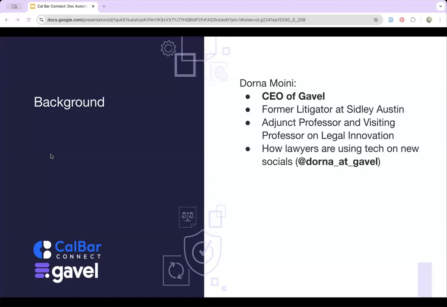But first, I will say that in terms of generative AI and how it works within the legal field, we are only at the beginning. There is a lot of hype about this technology, and I think some of that hype has petered out a little bit from the beginning, but the real application is not fully concrete. At Gavel, we've had early access to many different technologies within the AI space, and the rate of progress in this area has been remarkable. So we're seeing new versions, new applications, new breakthroughs, and improved behavior on a pretty regular basis.